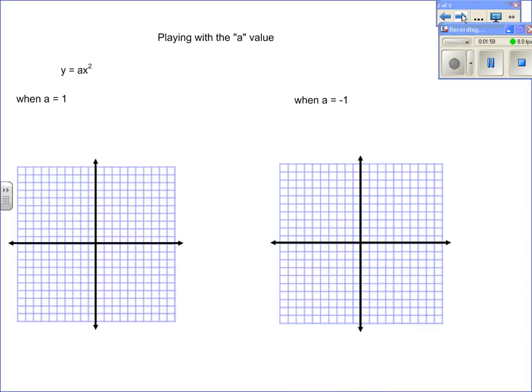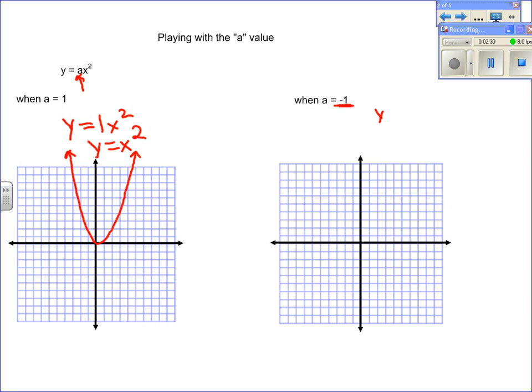So let's take a look and see what we can do when we start playing around with these things. The whole idea here is we're going to put numbers in front of that x squared, and the whole purpose of this podcast is to figure out what that number in front is going to do to our wonderful little parabola. So when a equals 1, we know that this is y equals 1x squared, which is basically y equals x squared, our standard little parabola that we drew just a few moments ago. But now let's start playing with this a.